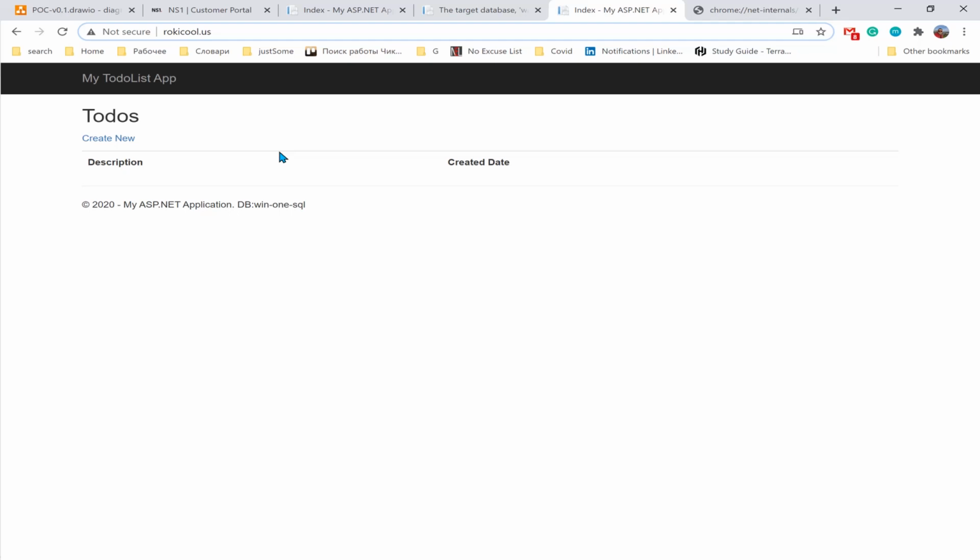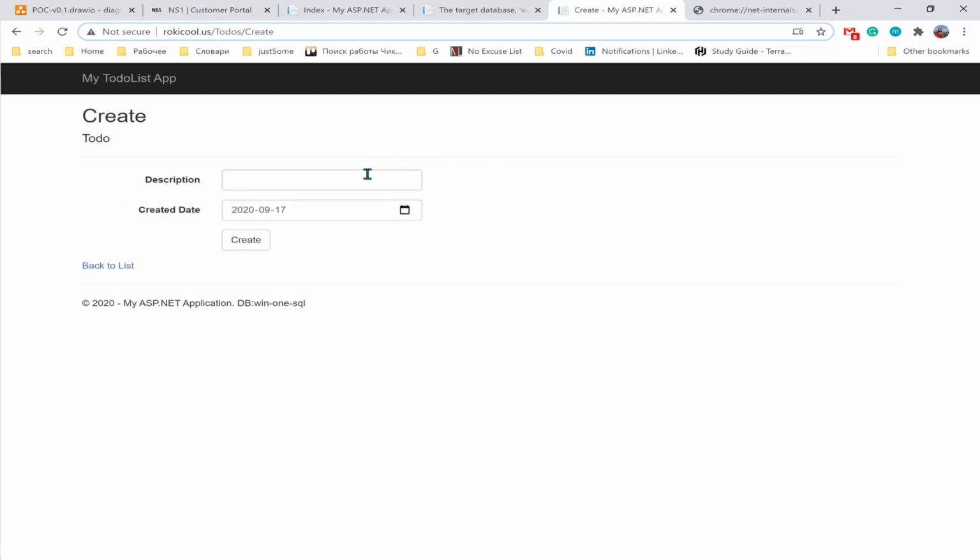In this very scenario, it actually works as a web application running in Microsoft Azure, but it doesn't matter. It's basically the same technology. And the data, let me enter something here.